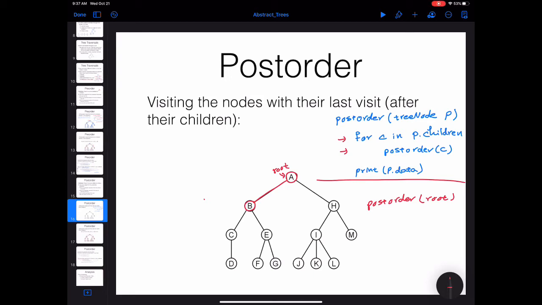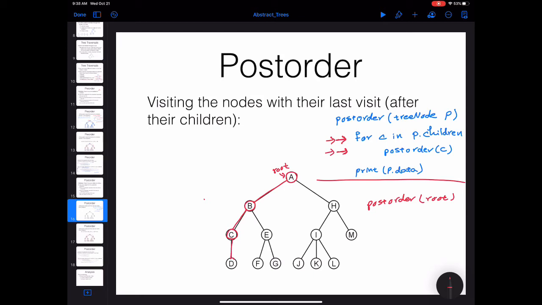In B, again, the first thing you do is run the postorder over all the children. So in B, I am calling the postorder over the first child. Now I am in C. Again, in C, I am calling the postorder over all the children.